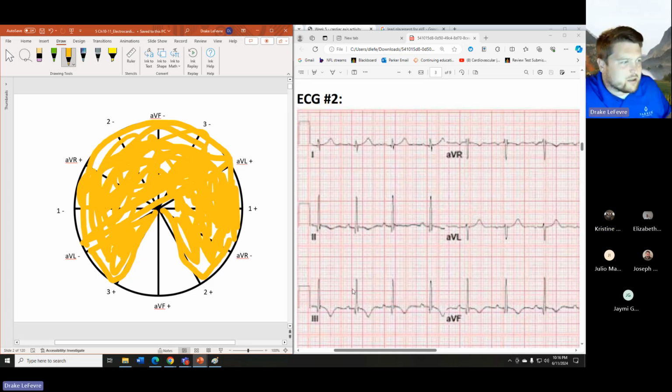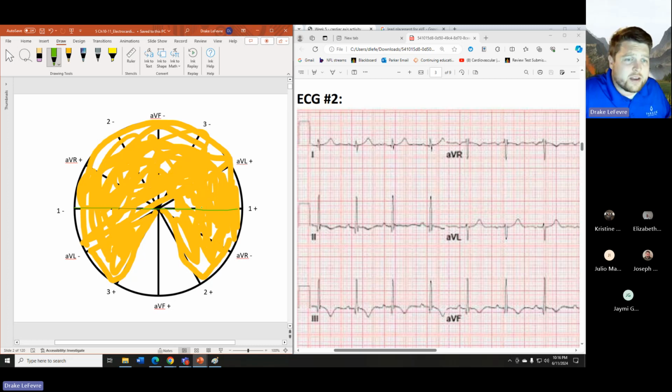Yeah. So right now we did 2, 3, AVF, AVL, AVR, and AV1. If we look at AV1, it looks very nicely biphasic. Don't try and super read into it. If it looks pretty similar, you can make an argument, oh, this one's a little bit more negative, oh, this one's a little bit more positive. You could make that argument. They look pretty similar, pretty close. Just call it perfectly biphasic.